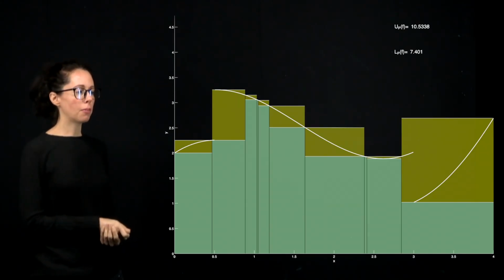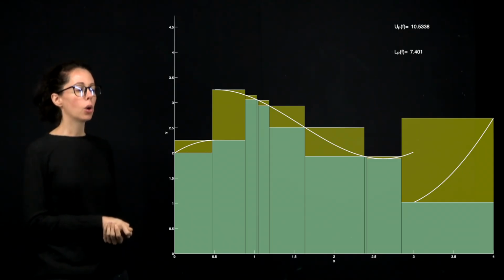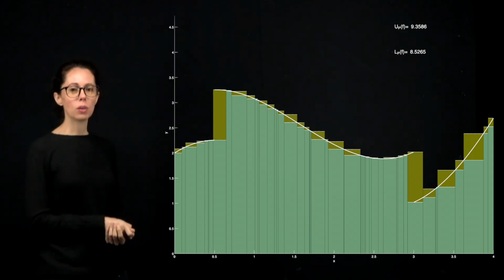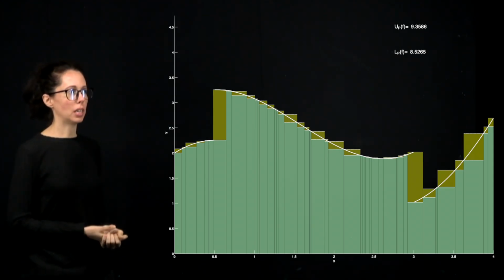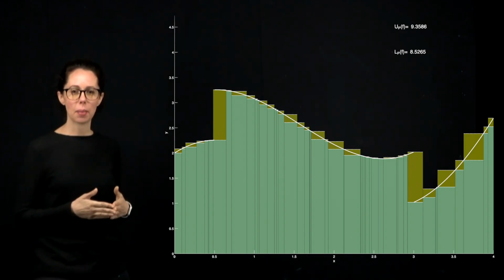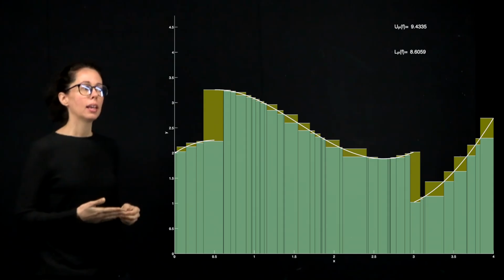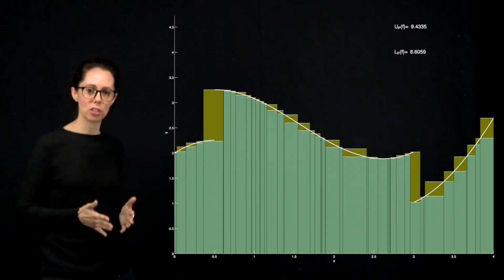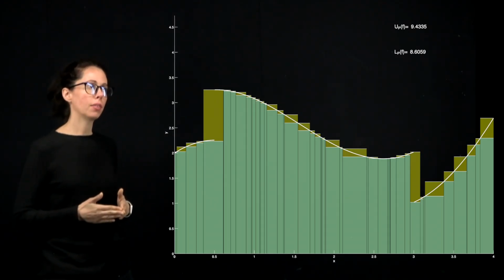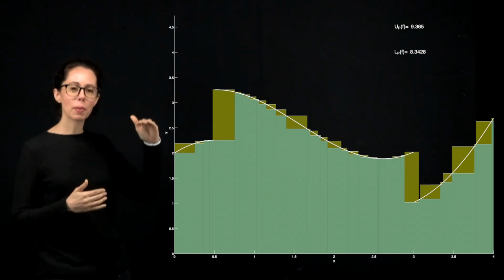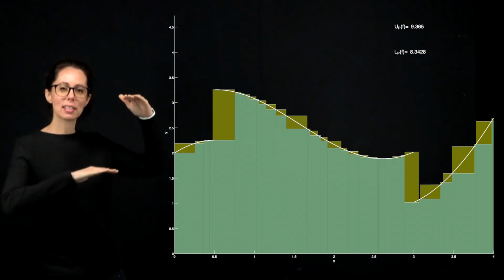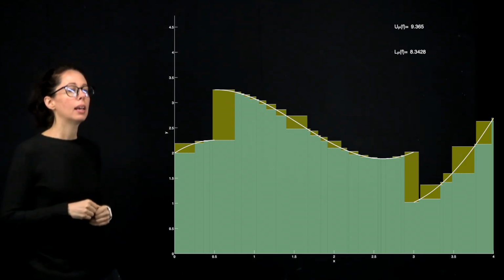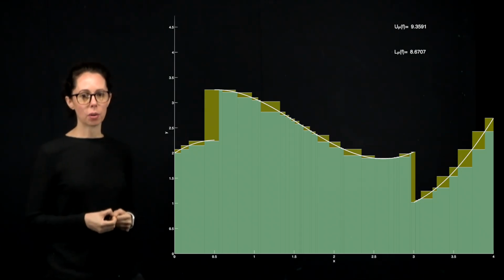Now, let me put up a few different partitions where we are chopping this domain fairly finely into several subintervals. And what you'll notice, because I actually have the computations here, is that the gap between the upper sum and the lower sum, in general, is shrinking. The idea with integrability is, can we perhaps partition well enough? If I really chop this domain up finely, can we partition well enough so that upper sums go down as much as they can, lower sums go up as much as they can, and essentially, can we make them meet somewhere, like meet roughly in the middle of where they currently are? If we can, that is the idea behind integrability.